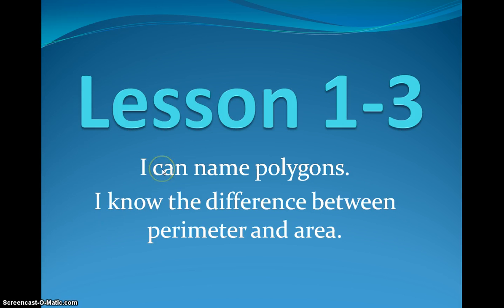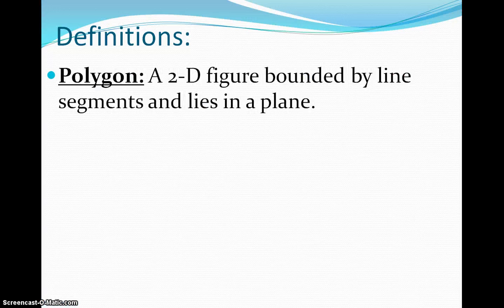I hope by the end of it you can basically say I can name polygons as our first learning target, and the second one is I know the difference between perimeter and area. Hopefully, as again, this first chapter is some of it review, some of it just establishing definitions, but hopefully you can actually name the majority of polygons, at least the smaller numbered sides, already, and hopefully you do already know the difference between perimeter and area, but again, we'll just make sure as we go along. First off, again, some definitions to write down.